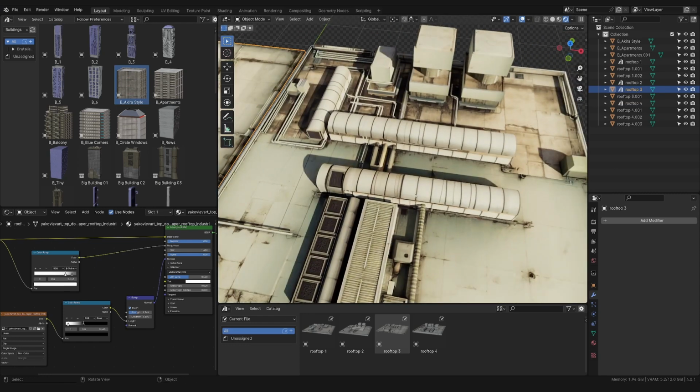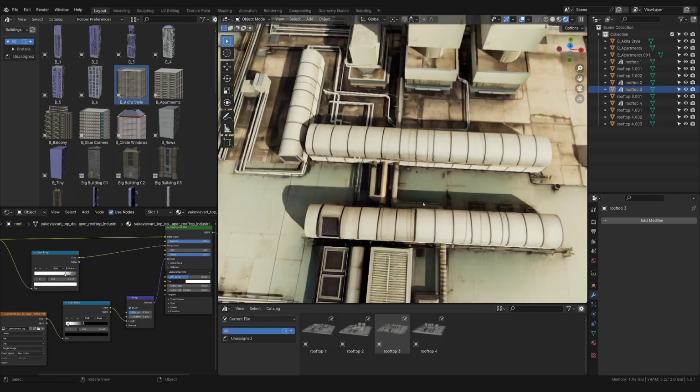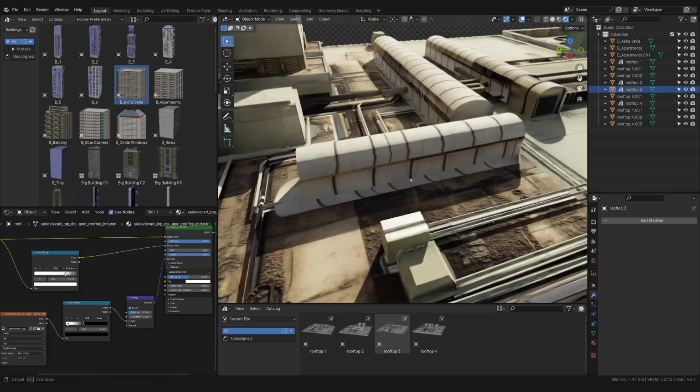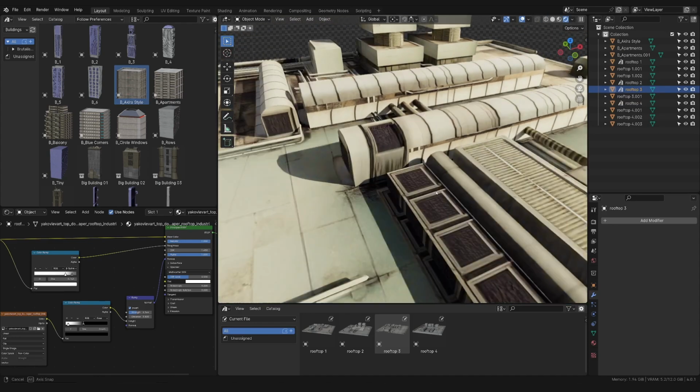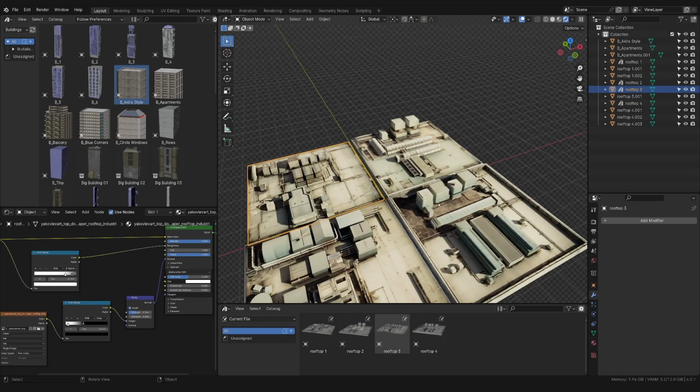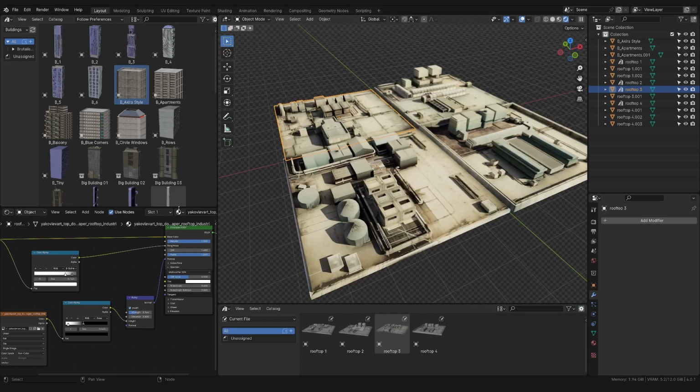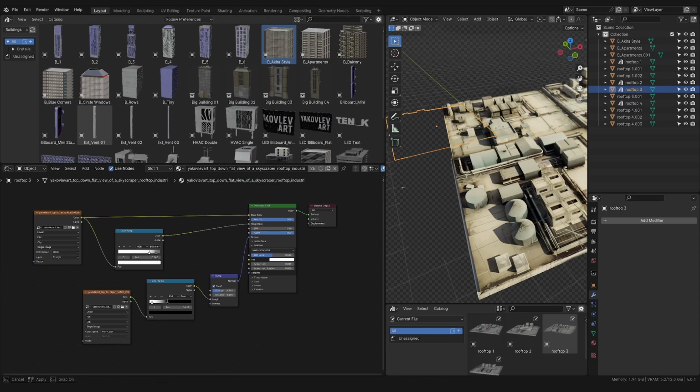So I tried to use this HDRI, that kind of shows you a little bit of how much depth there is to some of the geometry. So again, if you look really close, it doesn't really hold up as well, but from a distance, I think it looks pretty good.